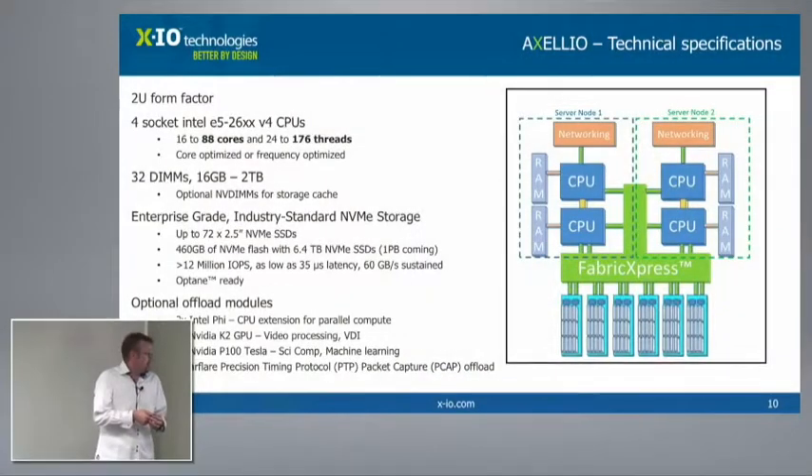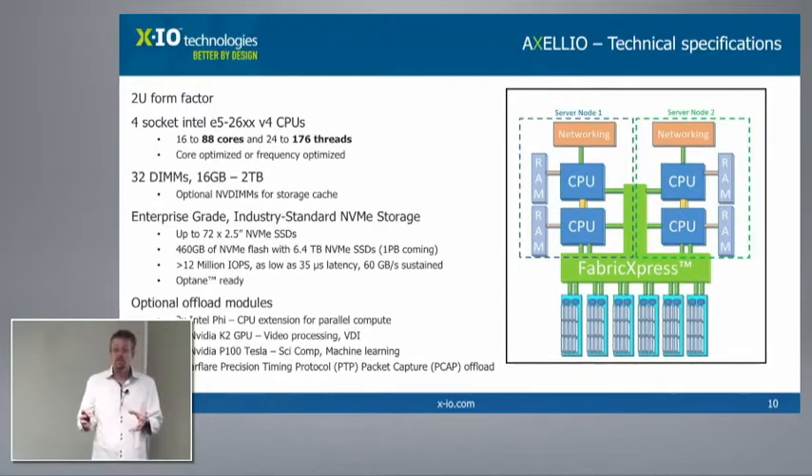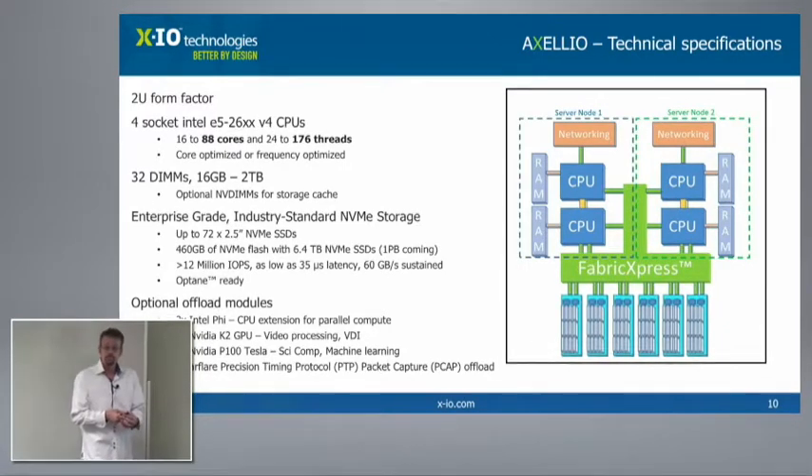For networking, we have details in the next slide set. The optional offload modules include Intel PHY and NVIDIA GPUs of different kinds for different needs. Since this is a PCIe architecture, we can translate the NVMe modules into essentially PCIe modules that you attach and use as PCIe sockets. As for whether the NVMe SSDs are hot-pluggable — not in this architecture currently, we're working on that. What we're finding is that solution vendors absolutely want hot-pluggable drives, so that's exactly what's on the design table right now.